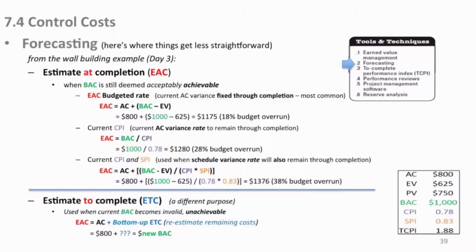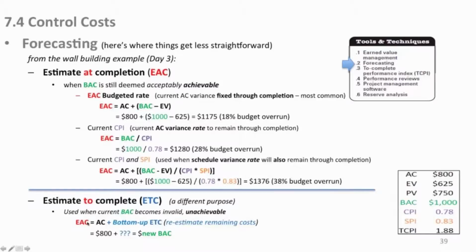So right now, if we started fresh today with CPI and SPI of 1, and we were able to do that throughout the end, given whatever's remaining to be done, those costs and schedules, plus what we've already spent, that is going to end up being your new budget at completion. And you do that, okay, what is the estimate to complete now? So that's another option for you if it's totally unachievable to bring it back to where it should have been in the beginning. So those are the concepts here with EAC and ETC.